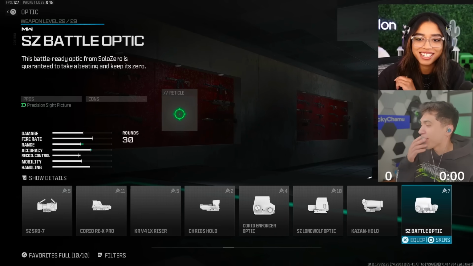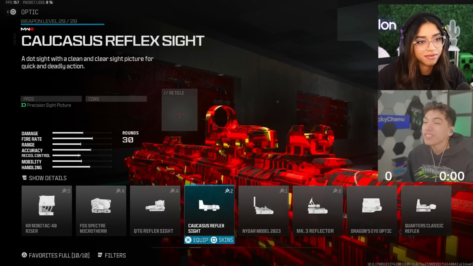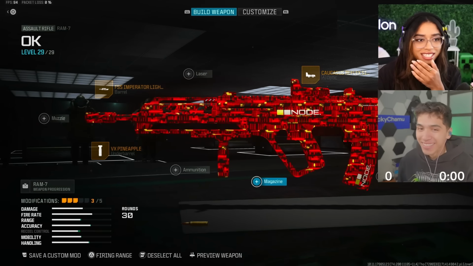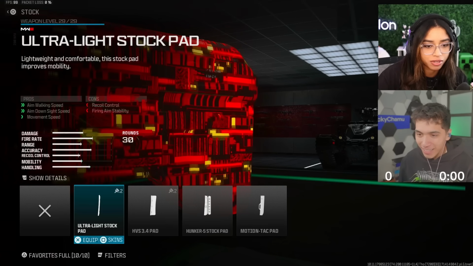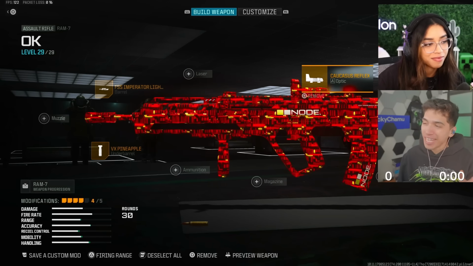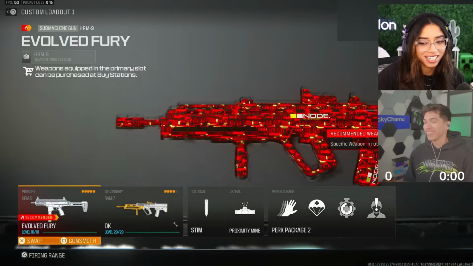I'm looking. No, I don't blame you because there's 1,000 sights. Oh, CAU. Oh, I got it. It looks like a T? Yeah. Okay, I got that. All right, that's our third attachment. Okay, nice. And then the ultralight stock pad. It's like the first. Yep, got that. Okay, and that's the Ram 7 that I've used right now. Do you have just 4 attachments? I'm cool with that. Yep, just 4. So you don't need 5. I love it.